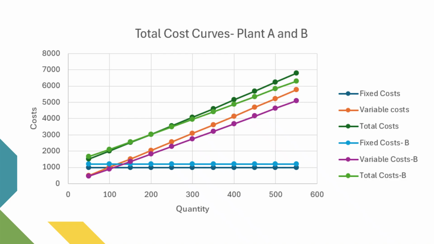Wanted to look at the total costs and average cost curves for plant A and B, and on review it appears they're very similar. There is a slight increase in plant A, where their average was about $148 higher than plant B, but overall very close in terms of total cost curves.